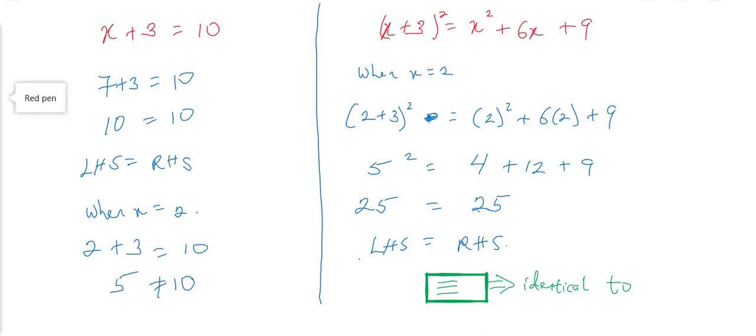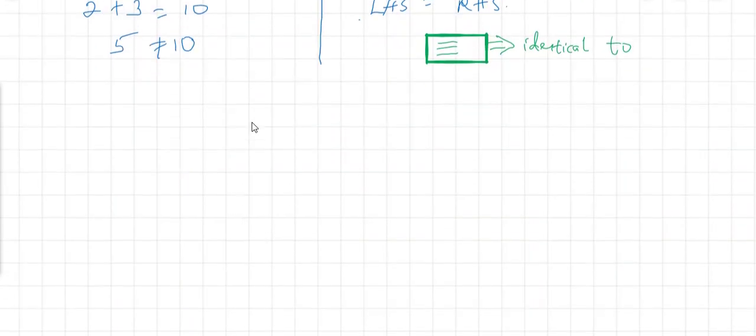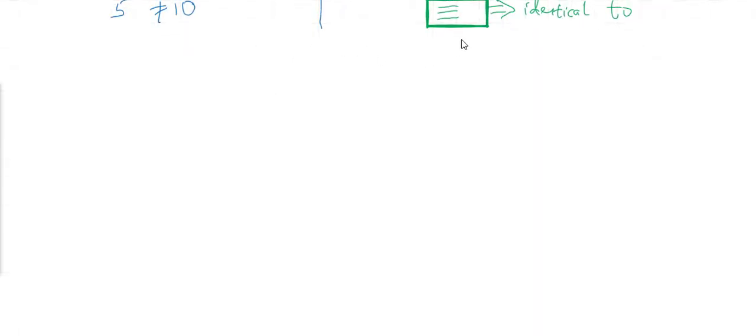Okay, so that's for the very first objective, and I'm very sure the objective has been achieved, because we can now tell the difference between an equation and an identity, where we can say that an equation takes specific values and an identity takes all values. Okay, so let's move on to play around with some identities. We also learned that instead of using the equality sign, you can use the symbol which implies identical to.